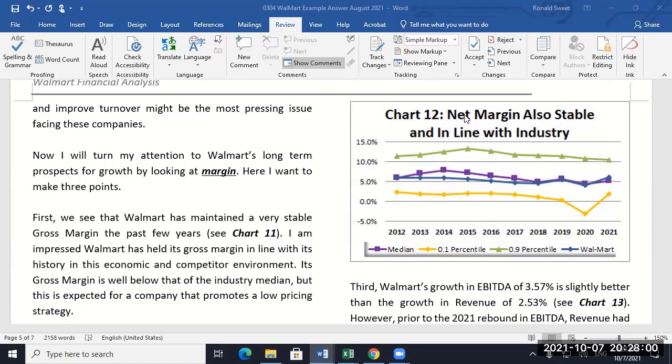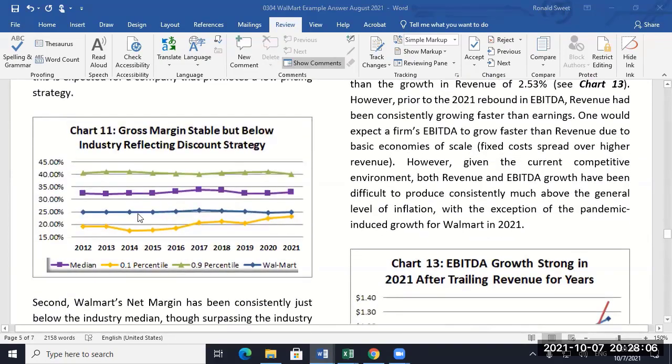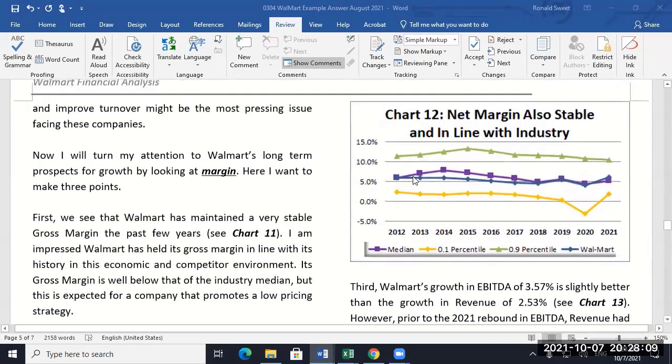All right, the net margin, again, you should say EBIT margin, stable and in line with the industry. So Walmart's below the industry on gross margin, but they're with the industry on net margin. Why? Because they don't have the marketing budgets or the other budgets, they don't pay their employees as much. They have other places where they're cheaper, and because of that, they can keep their margin in line with the industry, even though their gross margin is lower. It is a little more volatile, and it is definitely declining. You can see the effect of COVID. So for firms that have this COVID bump, when you get to your forecast, you've got to figure out how you're going to handle that COVID bump.